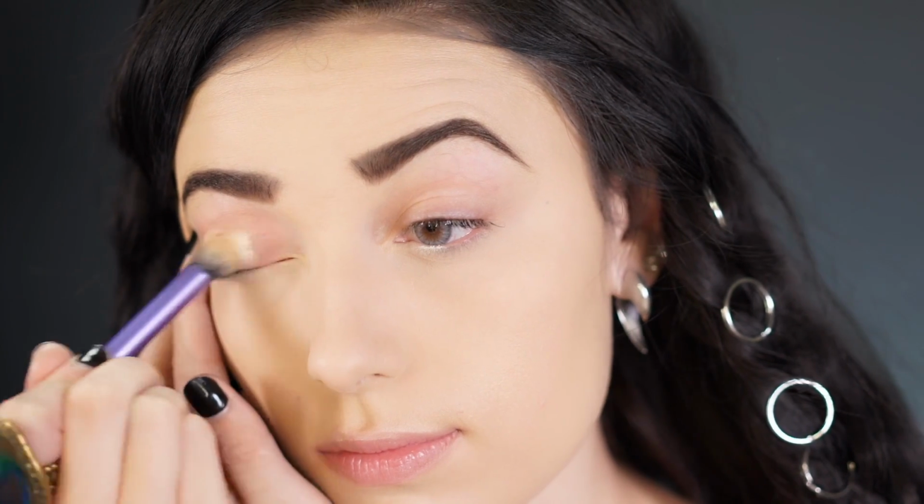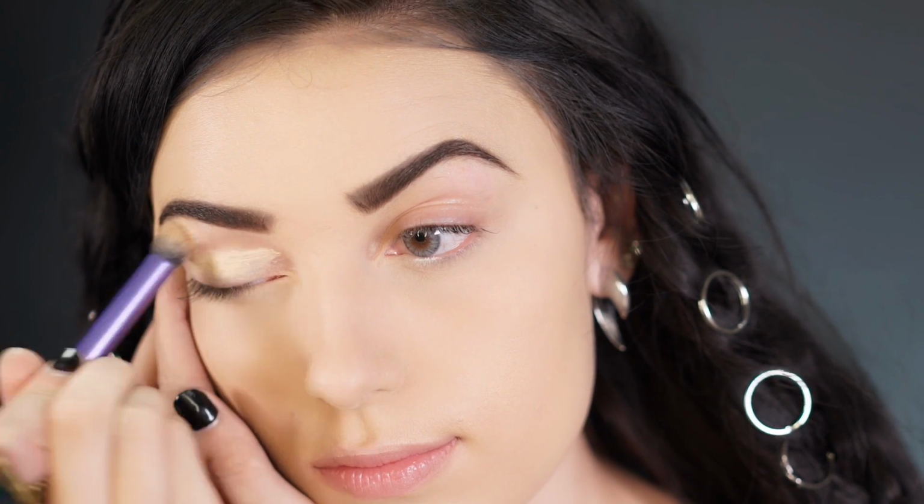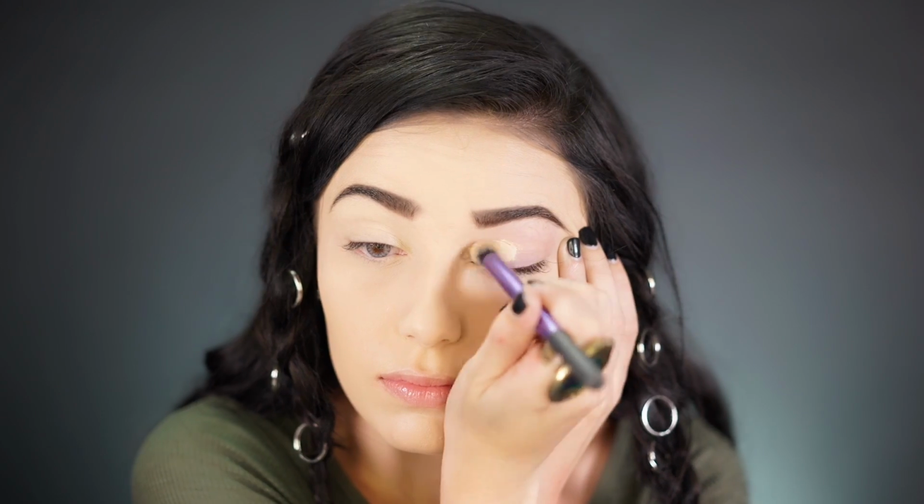I'm going to be priming my lids today using MAC Soft Ochre Paint Pot, and this is just going to ensure my eyeshadow stays on all day long. You can also use a concealer to prime or also your foundation.